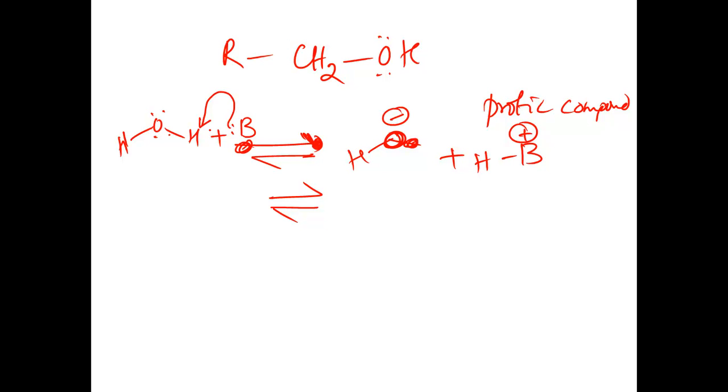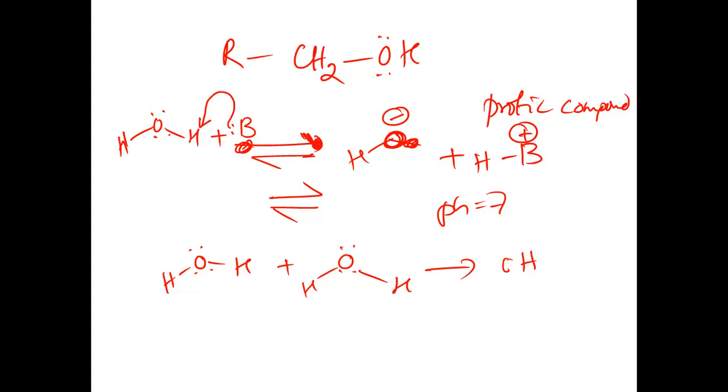Water equilibrium is balanced, right? Just like balance at pH 7. At pH 7, water is existing as a hydronium ion and a hydroxide ion, in equilibrium. Or to write it in a different way, let's say we have a reaction between two water molecules. One of the water molecules is acting as a base, the other one is acting as an acid. So we have hydroxide plus H3O plus. What's happening? This is taking the hydrogen, the proton.